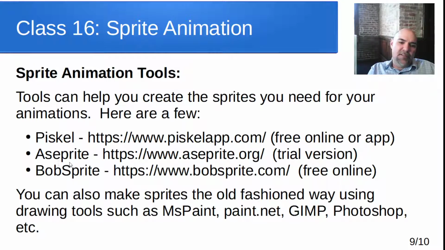There's this Sprite thing on Sprite.org. There's a trial version of that, and if you really find it useful and want to buy it, it's only like $20. So it might be a good investment rather than fighting with Photoshop or something like that. And then there's this other free online one called Bob Sprite that uses HTML4. So if you have a newer browser like Chrome that supports it, you can run that Bob Sprite thing in there, and it works a lot like this Pascal app. So feel free to play around with those and use them.